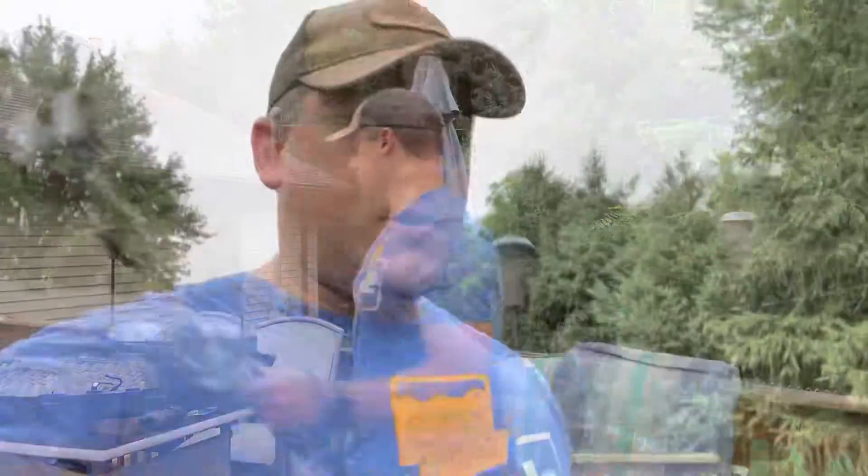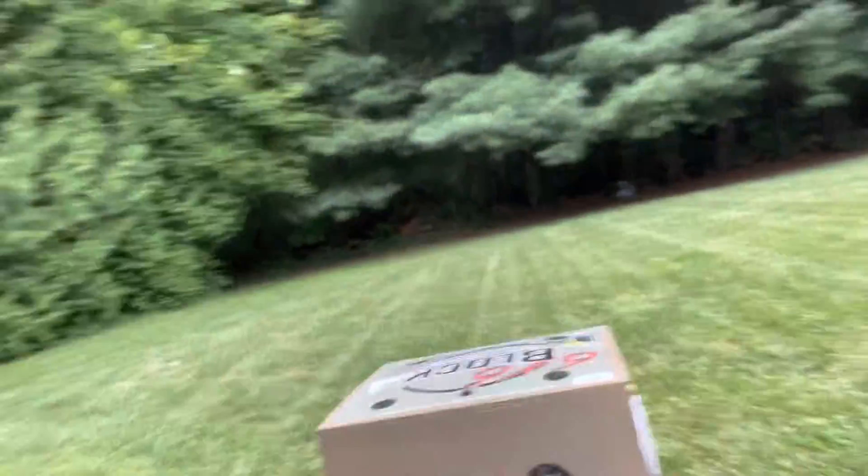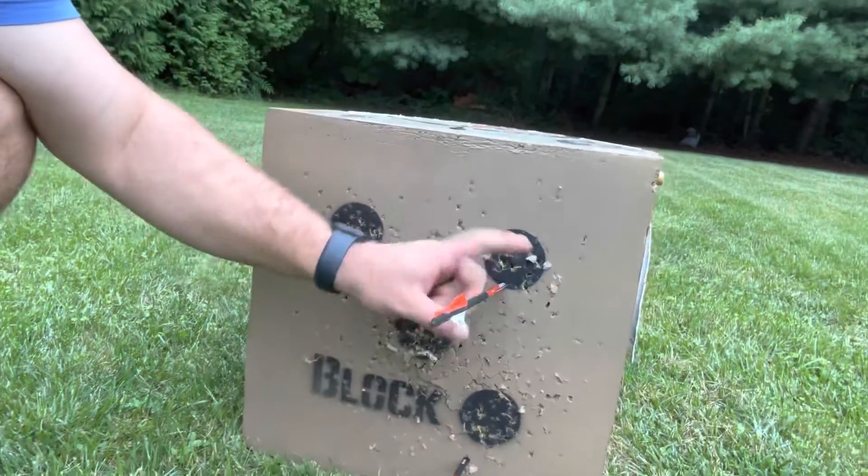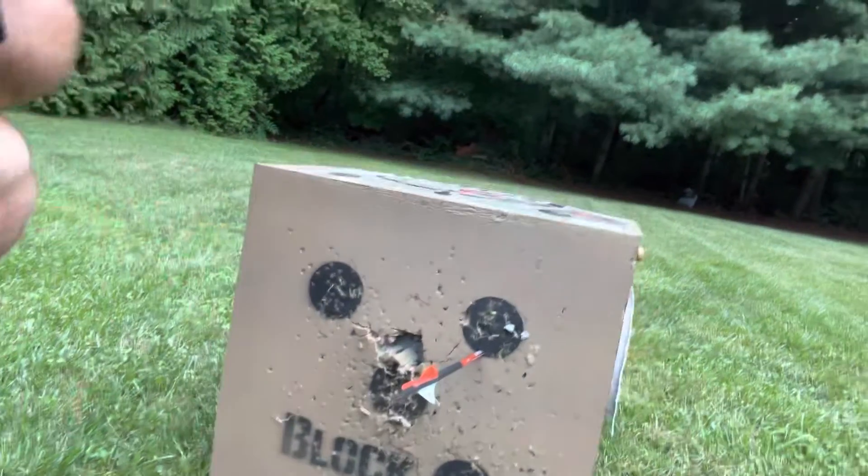Alright, let's go check out and see where they hit — they're definitely better. The first one on the lower dot I pulled a little bit, just dropped my hand, but the second one definitely hit the dot. Here we are — yeah, first one I missed a little bit low, second one hit but still a little bit low. I'm going to shoot some more just to make sure.